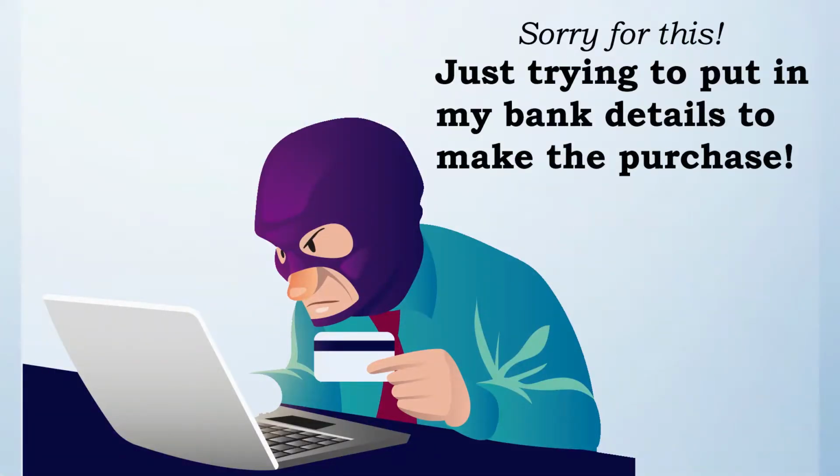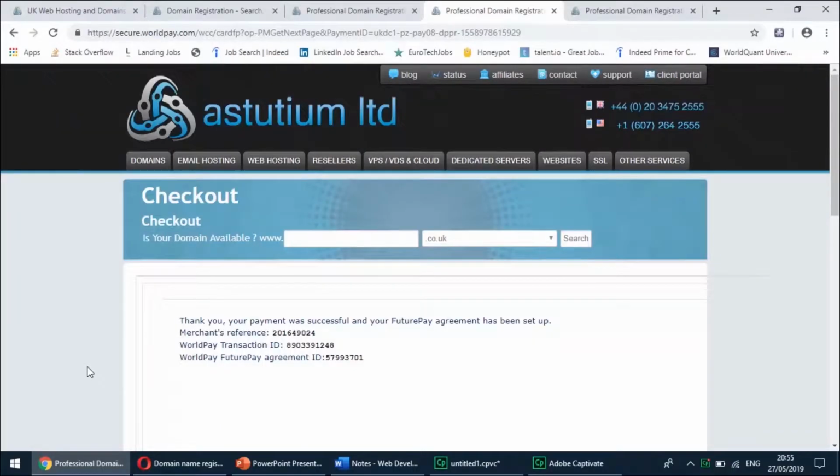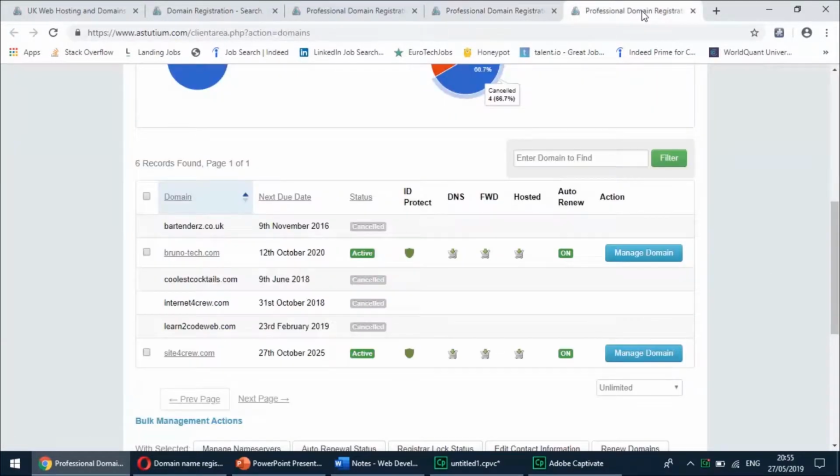Right. So this is my invoice and everything. And I'm going to pay with the card. Okay, I'm just processing a payment, and that's why you can't see it. Right, ladies and gentlemen, you can see it's fully paid up now. So payment's gone through. I'm still on the same Altruistic Limited website, so there we go. And as you can see, Bruno-Tech is already prolonged. It's one of my domains, and instead of 2019, it's 2020.